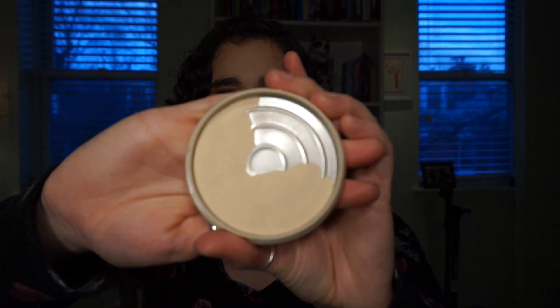The next product is the Rimmel Stay Matte Powder in Transparent. This used to be my holy grail powder — it was all I used. Now I have the Maybelline Fit Me Powder, which I originally used under my eyes but hated there, so I switched to using it on my face and I like it more than the Rimmel. It just keeps me a little more matte. It's hard to compare because the Fit Me has some color and this one is transparent, but I used to repurchase Rimmel whenever I ran out and now I'm moving on. This is the powder I'll be using until spring and hopefully I'll use it up.